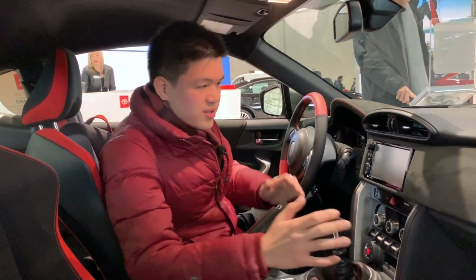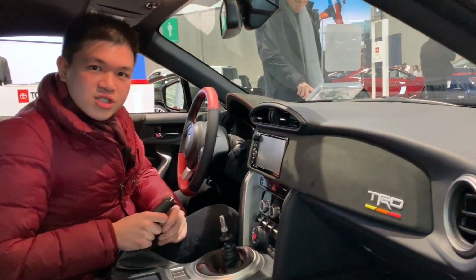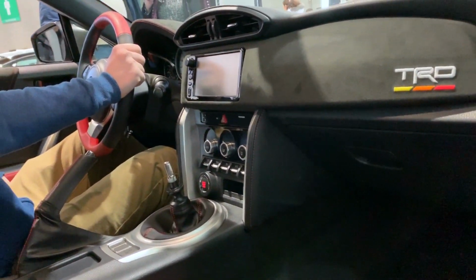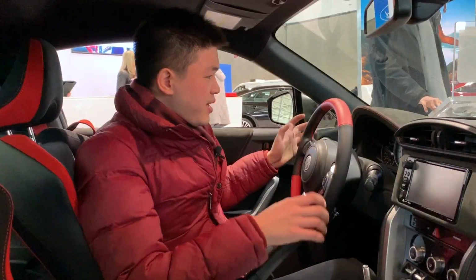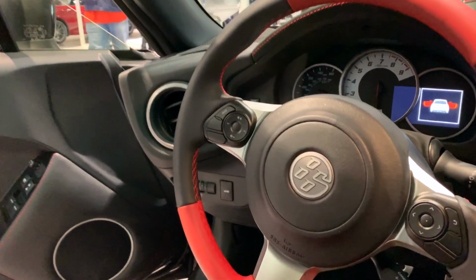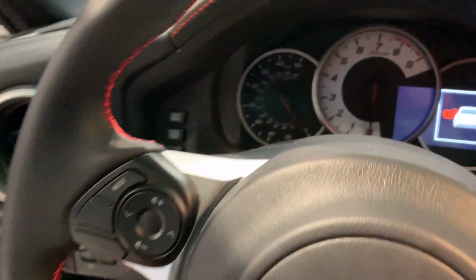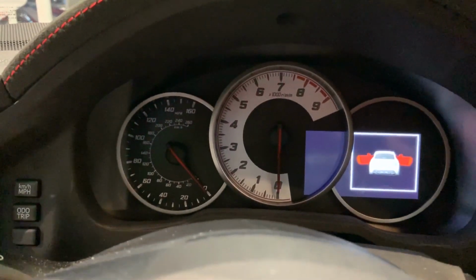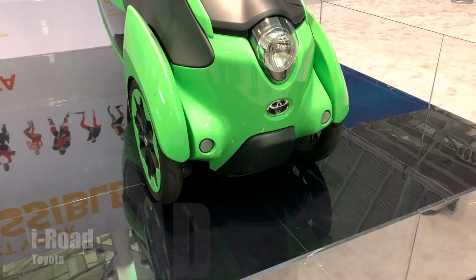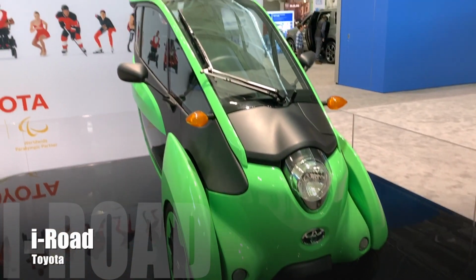And meanwhile, in here you see this kind of suede Alcantara-ish decoration, as well as a 6-speed manual. They took the shift knob off, just for safety purposes, I guess. But overall, I do like the design. I do like how this car can rev to about 7,000 RPM. And in the middle, you do have those switches and buttons, which definitely is a good touch to a car at this price.